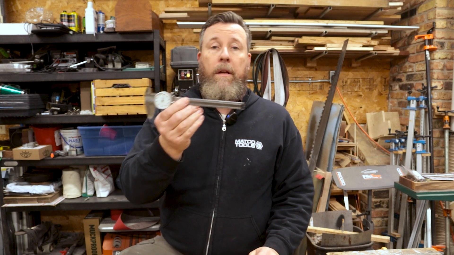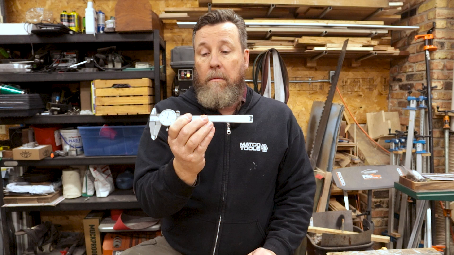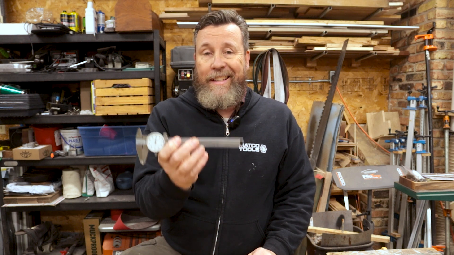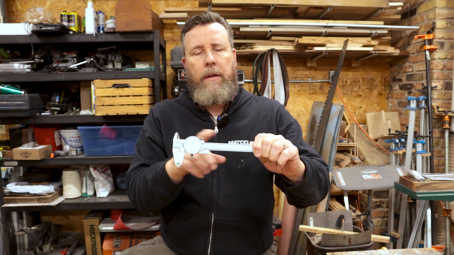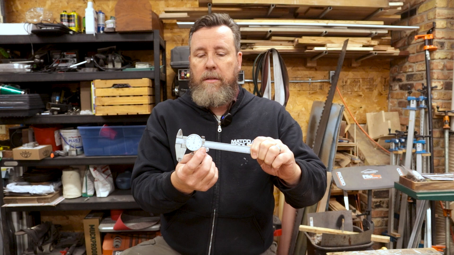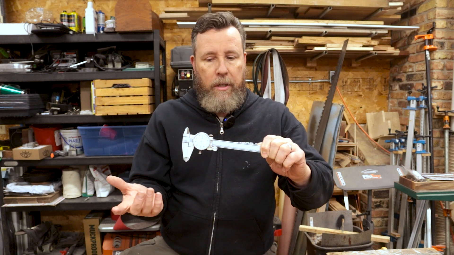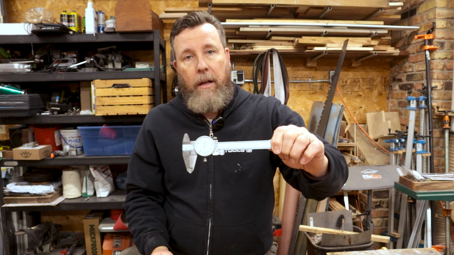We are going to talk about one of my favorite measuring tools, the dial caliper. Now, this one is an analog dial caliper. They also come in digital versions with a little digital readout, and you've got to press the button to turn it on and off. It's kind of convenient because you can hit a button to change it from metric to standard, which is nice. But I do love my good old dial caliper.